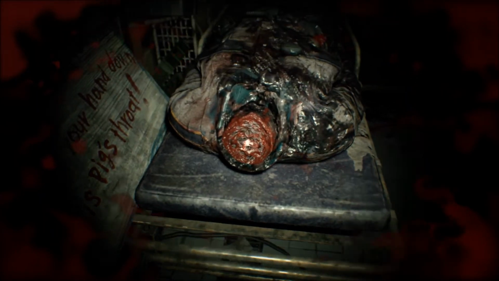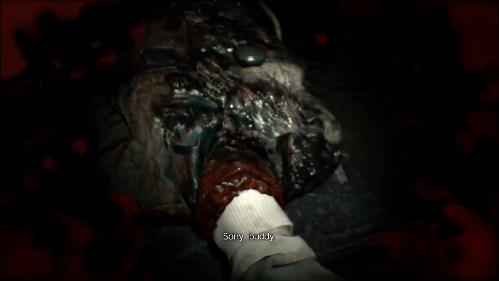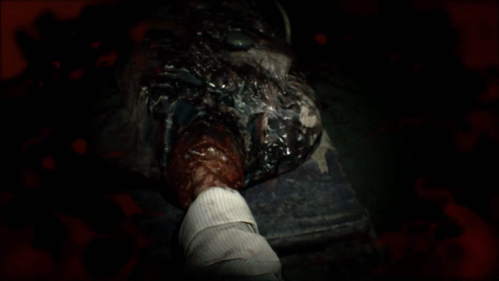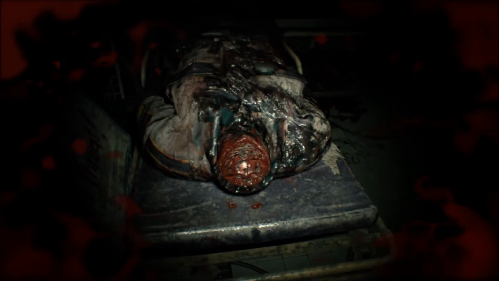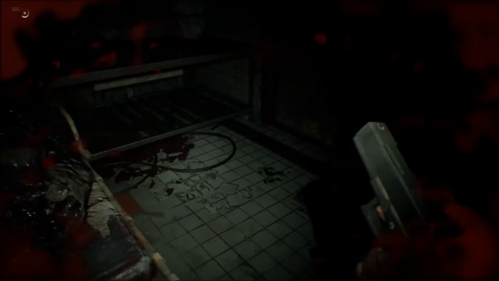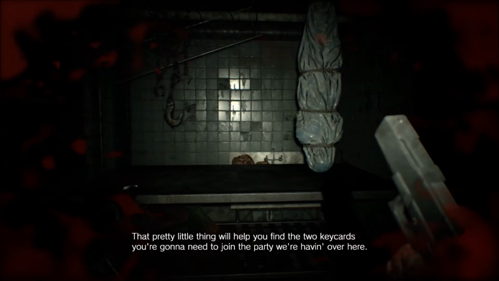Sorry, buddy. Prove you're a real man. Stick your hand down the pig's throat. Do I have to? I guess we do. We're going in deep. We're going in deep. Need to join the party we're having over here. You gotta earn your way. Okay, we got a snake key now.